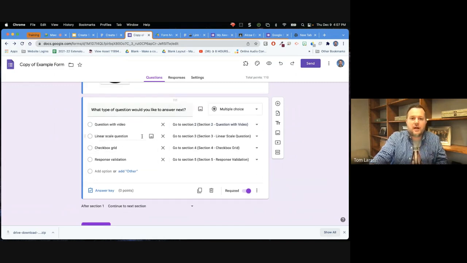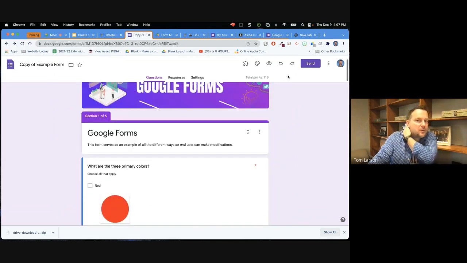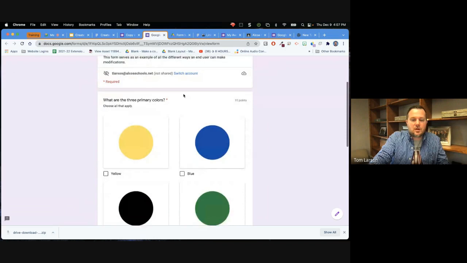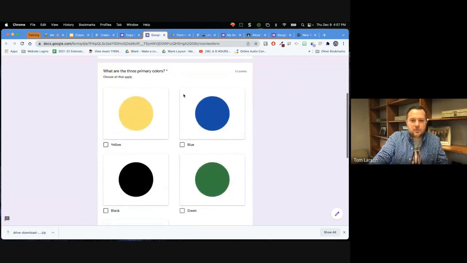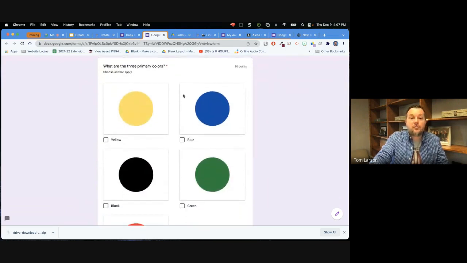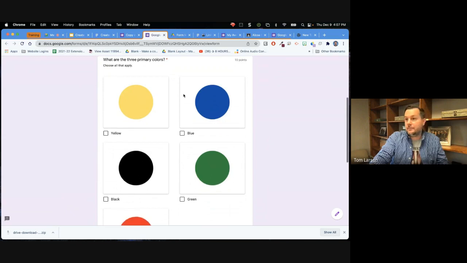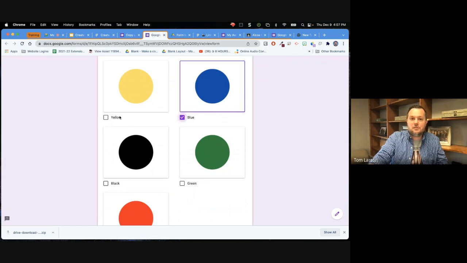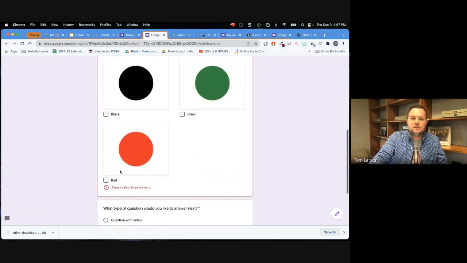So if I was to preview this form, and I'm going to do that right here. Let me preview it. So I'm going to go through the first question here. What are our three primary colors? Do we know? What is it? Blue, yellow, and red.